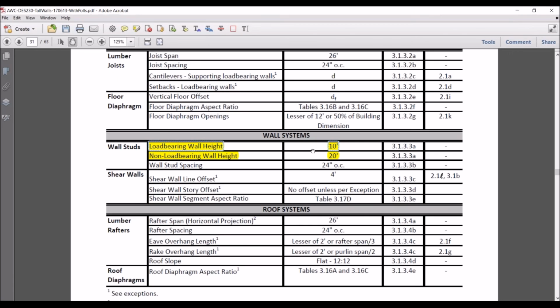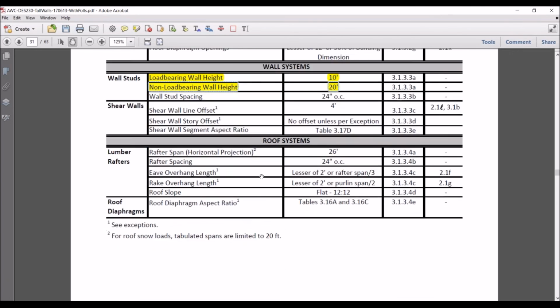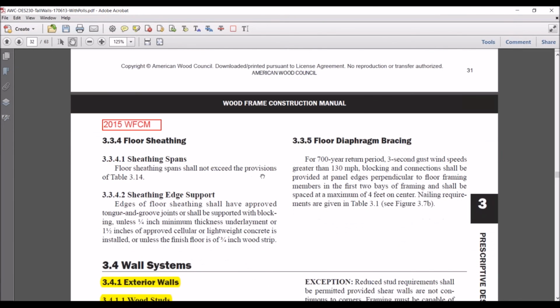So once you exceed a 10-foot load-bearing wall height, then that's a good simple definition for a tall wood stud. So a tall wood stud is a load-bearing stud greater than 10 feet, which is covered in the prescriptive requirements of the code. And you can see the non-load-bearing requirements still go up to 20 feet.